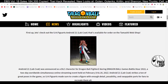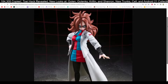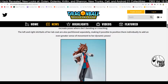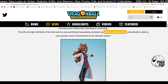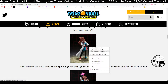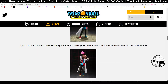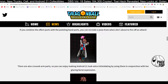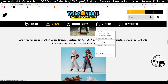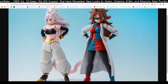I still haven't played FighterZ — I really gotta play it, I keep putting it off. The left and right shirt tails of her lab coat are also partitioned separately, making it possible to position them individually, so you can kind of change the way her coat lays, which is pretty cool. Look at the posing possible with her — holy crap. This is SH Figure Arts so you get some posing, but the lab coat and everything... you can even make it look like she's about to fire off an attack. You've got the cross-arm pose, and of course the Majin Android 21 from June 2019 — that's what they look like side by side. Really cool stuff.